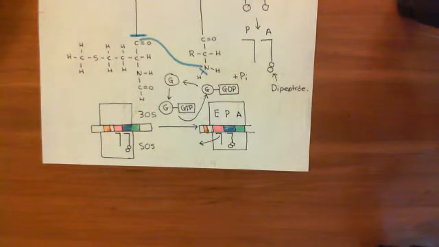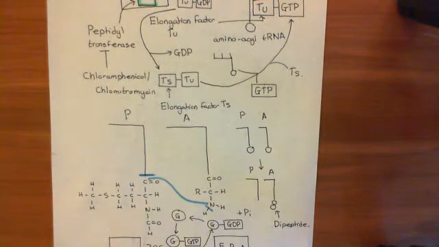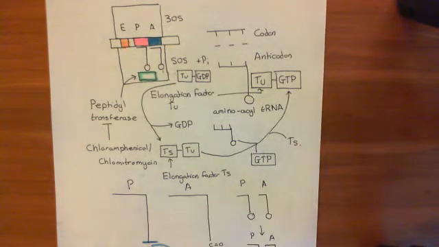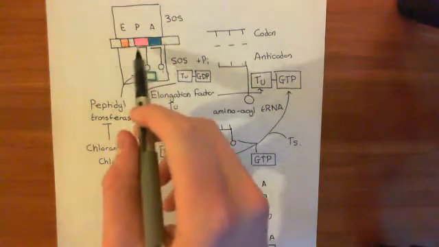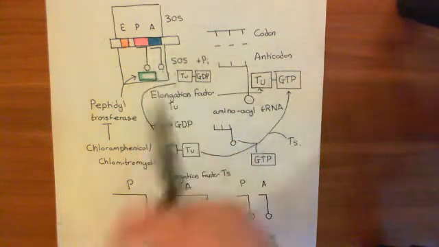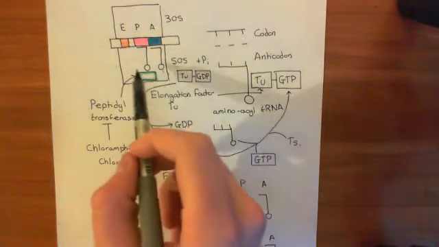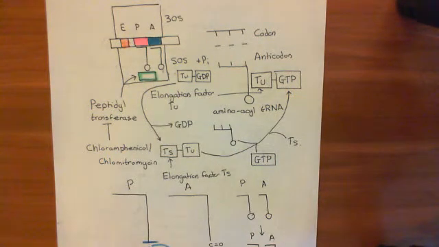So that's the process of translation. We've seen that the antibiotic chloramphenicol works by inhibiting the peptidyl transferase, which is the enzyme that synthesizes the peptide links between consecutive amino acids and transfers the polypeptide chain from the tRNA in the P-site onto the tRNA in the A-site. If you block that enzyme, you block elongation of the polypeptide. So you stop protein synthesis.